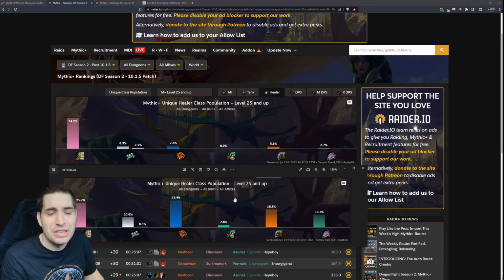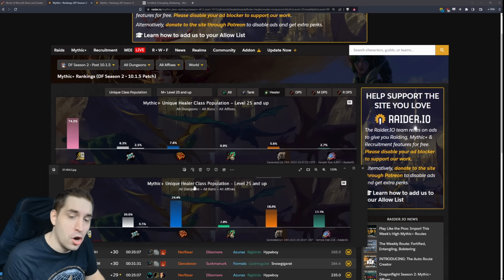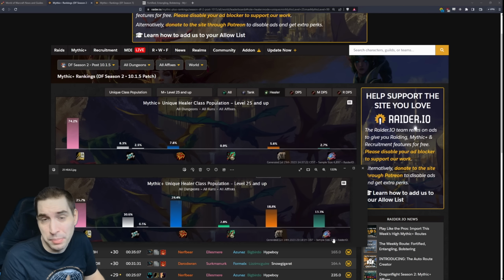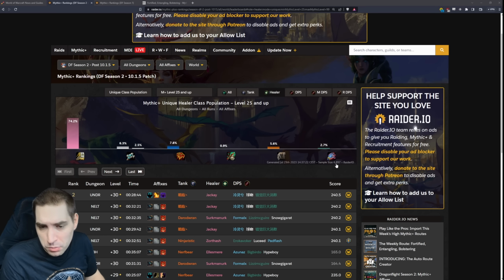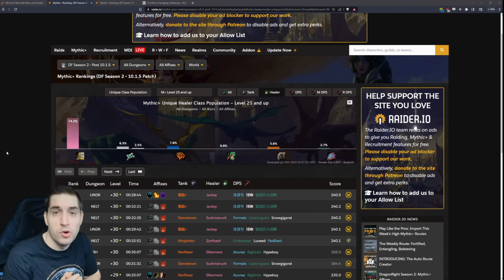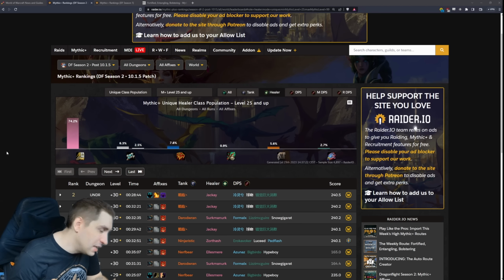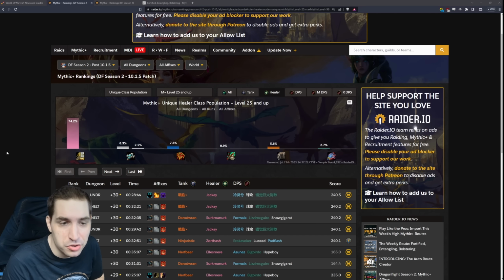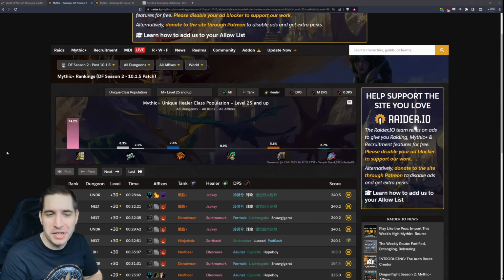So having this much of a variety so early on, as you can see here, with only 218 players, it's very good, it's very balanced, compared to now, where with almost 5,000 players, compared to the 200 of before, you have a complete and utter dominance of Holy Paladins. And worth mentioning once more, Holy Paladin was nerfed. It did not really do anything to the spec when it came to Mythic Plus, as was perfectly expected.